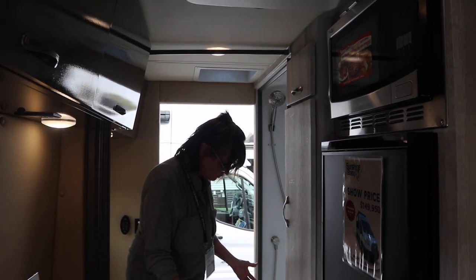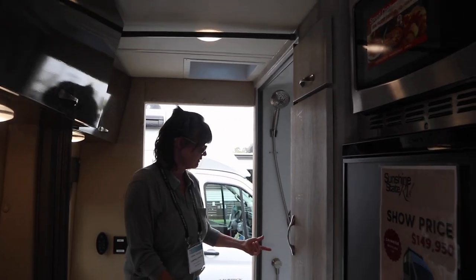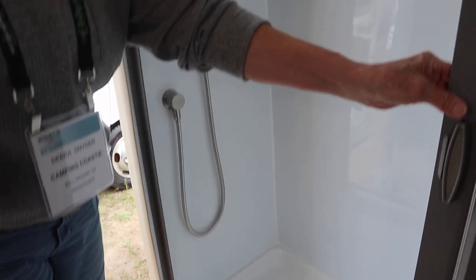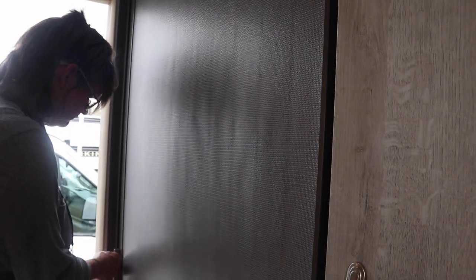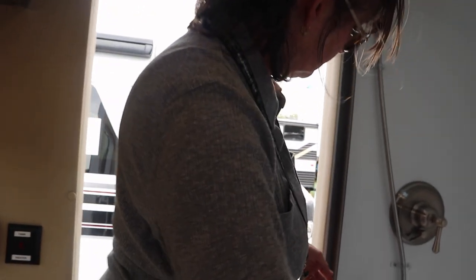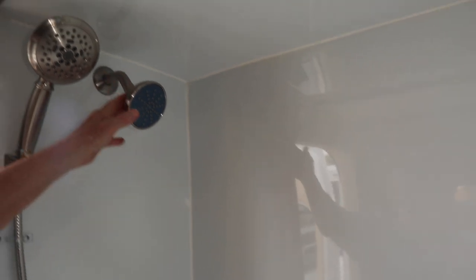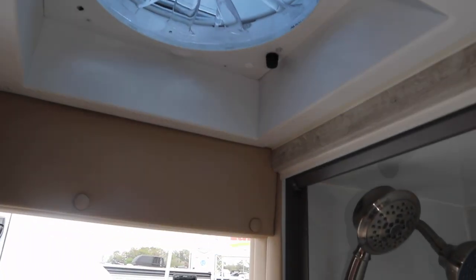The floor goes all the way through. The bathroom has a residential style shower — come see this. There's a shower pan and a nice light shower curtain that retracts, so you have to latch it, easy enough. I don't see a shower miser on it, but it does have a wand, so you can switch back and forth. There's also a porcelain toilet. This is a nice bathroom. There's no bathroom sink, but that's okay. It also has a ceiling fan right up there.